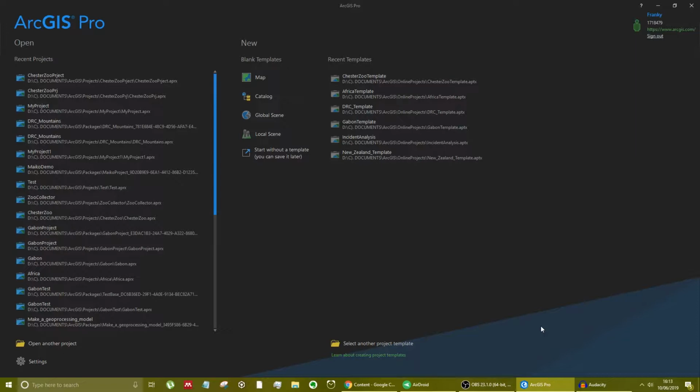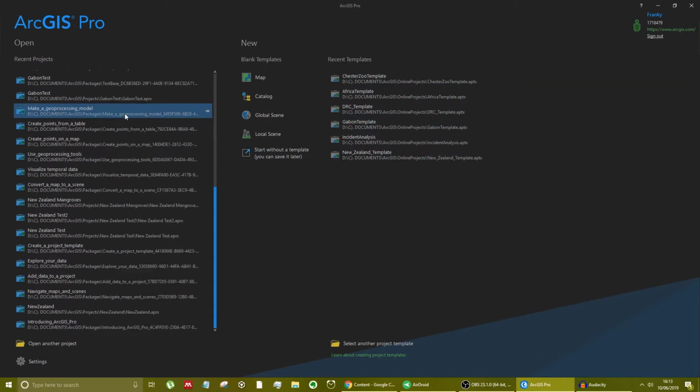So, when you open ArcGIS Pro, the software, you're greeted with this page. You can either start a new blank template of map, a global scene, which simply means like Google Earth, where you can see the whole globe. A local scene, which is a 3D scene, but not encompassing the entire globe. We'll get to these in later tutorials. You could open up any recent templates you've opened, or any recent projects.